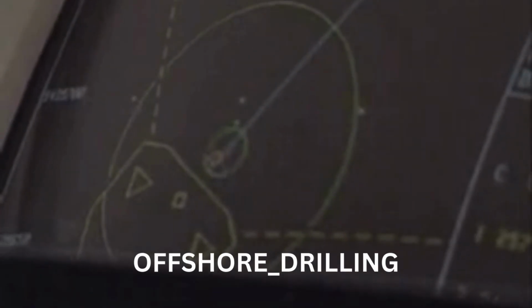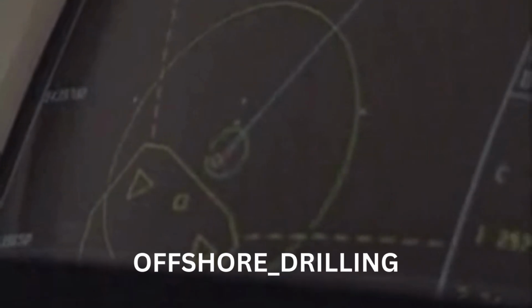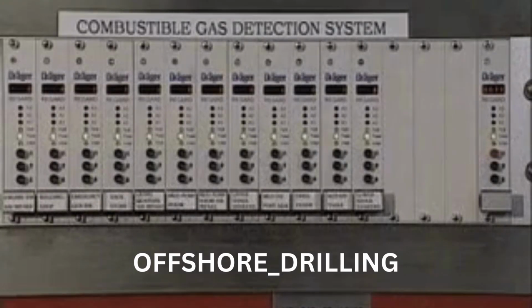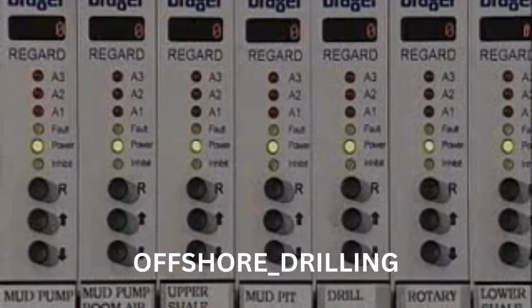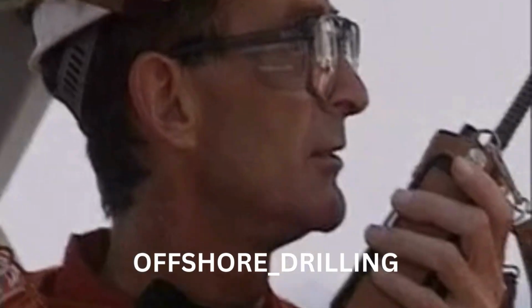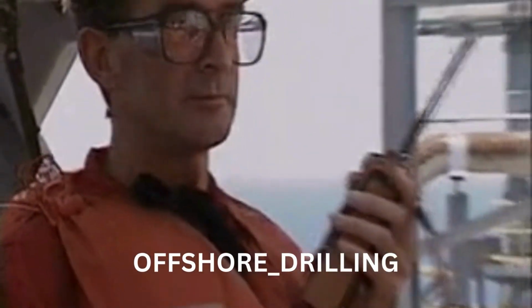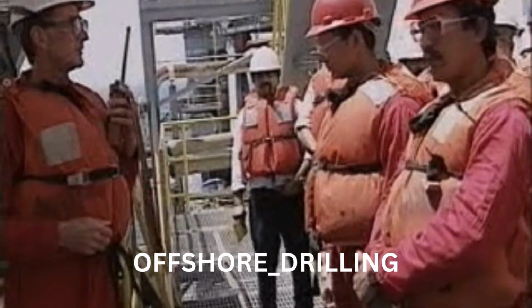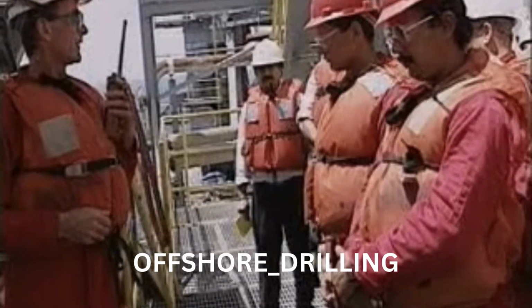Radar, mainly used when under tow or to guide workboats during anchor handling manoeuvres. Fire and combustible gas alarm systems. Bilge alarms, void spaces. These alarms should be constantly monitored, particularly for any possible sign of malfunction, which should be reported immediately to an engineer. Should an alarm go off for real, then the watchstander has a critical part to play in any possible incident and should be thoroughly conversant with the rig's emergency procedures.